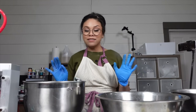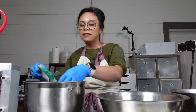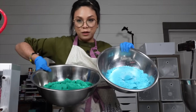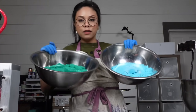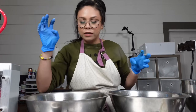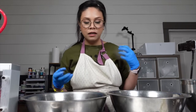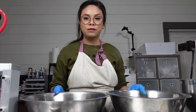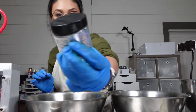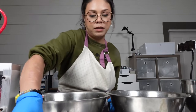We have reached the end of the line here — this is our last batch of bath bombs for today. This is Cascadia, which is a beautiful blue and green bath bomb. It'll look like little mini Earths once it's pressed. And it smells so good. It's a bit of pine and vanilla mixed together to form a really refreshing, amazing scent. For the glitter part I'm going to be using Mad Micah's Into the Mystic glitter, which is this hollow glitter that looks so beautiful. It's going to look fabulous, I think.